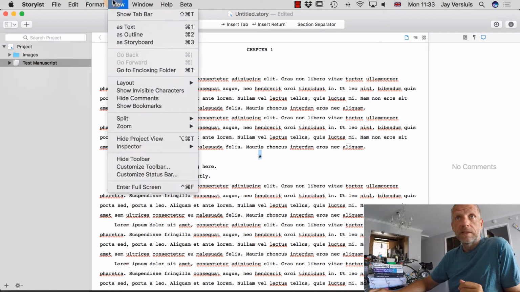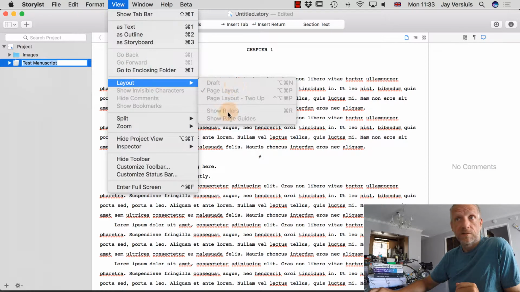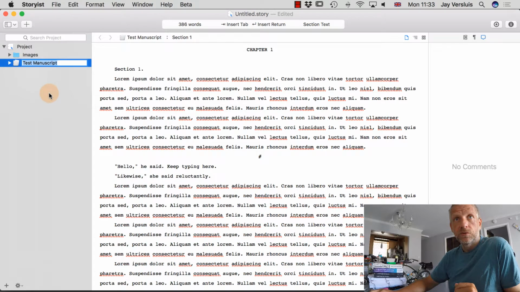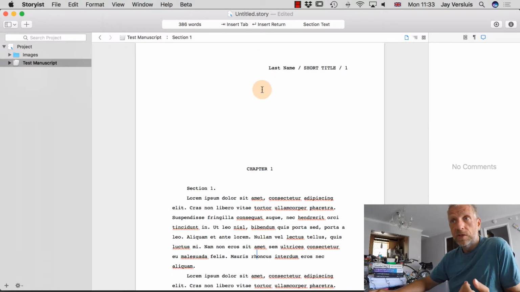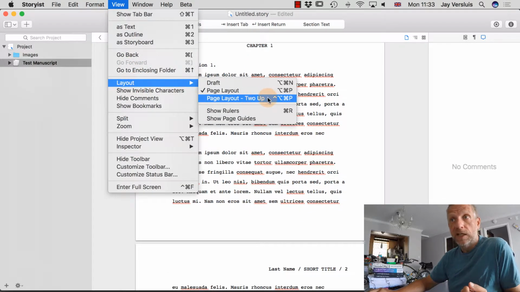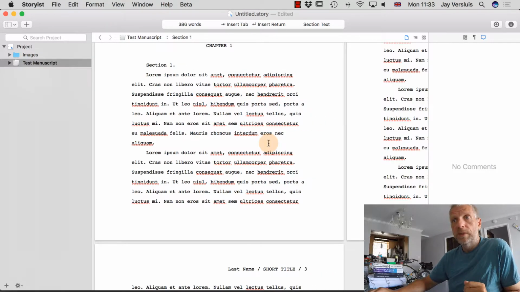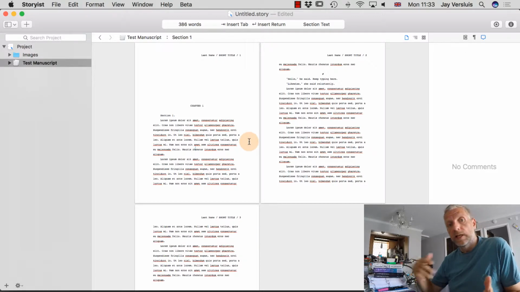If you want to see the page formatting, make sure your cursor is parked somewhere in the document. So if you just click on this here, for example, and you head over to View, Layout, then this menu is going to be grayed out. So you have to park your cursor in here somewhere, and then View, Layout is going to be enabled. And Draft is this without the page formatting. Page Layout will show you a single page. And as you've also guessed, if you head over to View, Layout, Page Layout 2 Up, that will show you two pages at the same time. And this is nice when you're editing a document, or you want to see how the PDF that you're creating flows. So that's very helpful to see how two pages side by side will look.